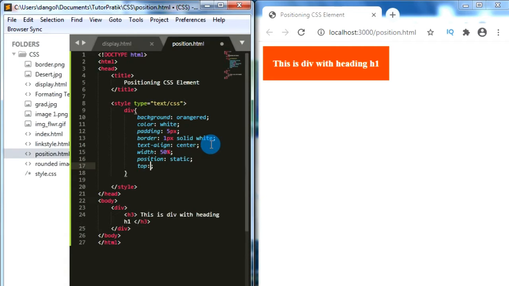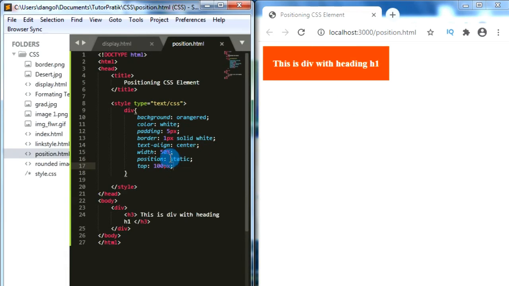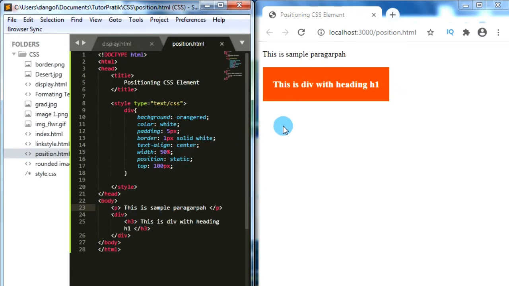Even if we give the top value 100 pixels, it will not affect our div because we have used this static position value. If we add some text or paragraphs, the position of our static positioned div will be as a normal flow. So this static position value is the default value for each HTML element that we use in our web page.